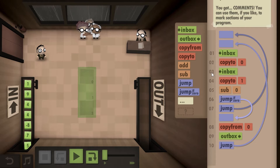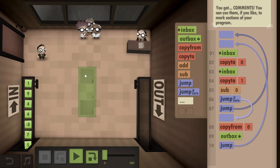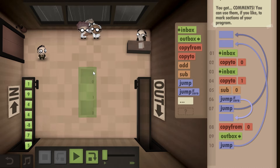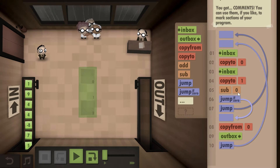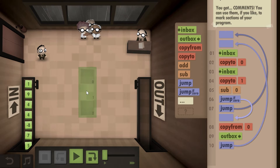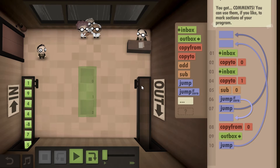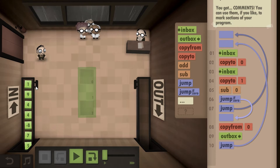Here's what I did — though I don't think I get any challenges or possibly just one. I pick up a number, put it into zero, pick up another number, put it into one, and then subtract them from one another. If the result is zero — in other words, if they're equal — I go to the part where I pick up the original number and put it into the outbox, then jump back to the beginning. If the result is not zero, we go back to the original function and start from scratch.